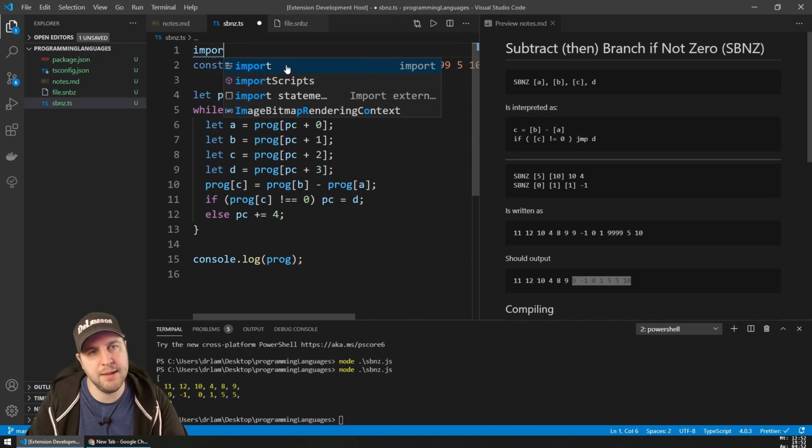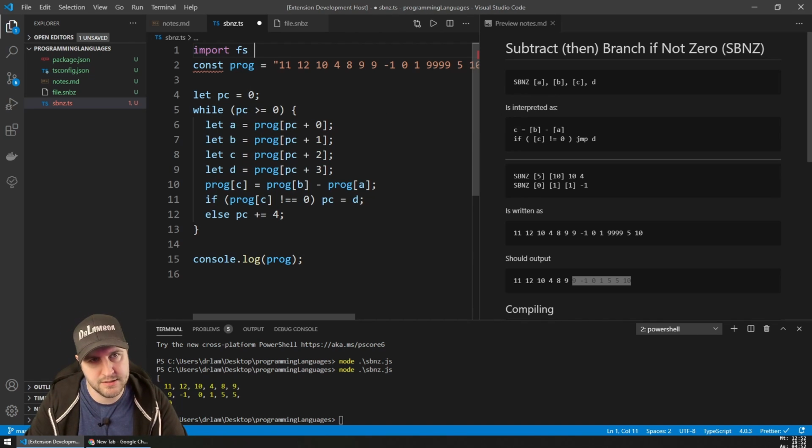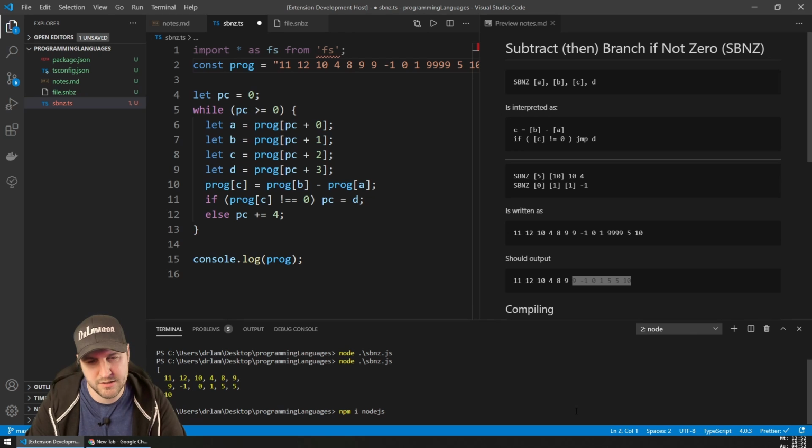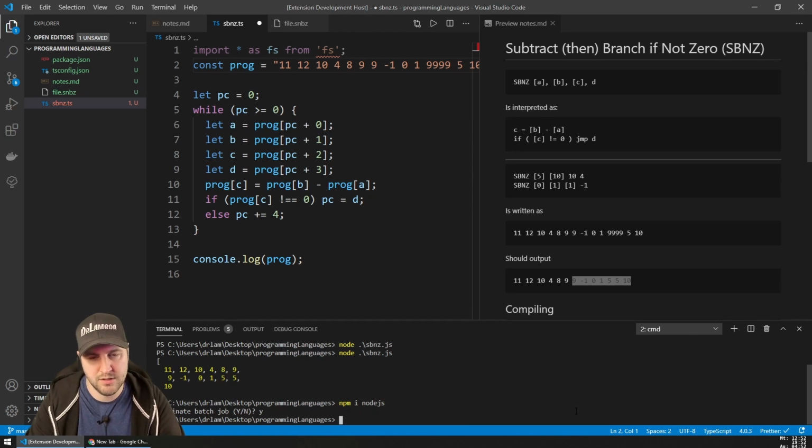And then we need to say import fs from fs, or is it import star as fs? I think it is. And then we need to install, is it Node.js? No, that's not it.